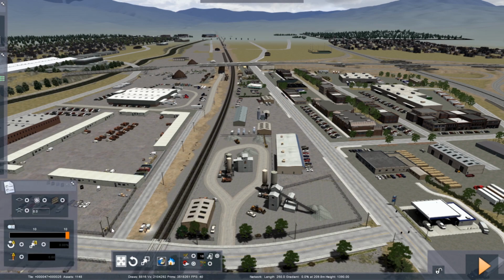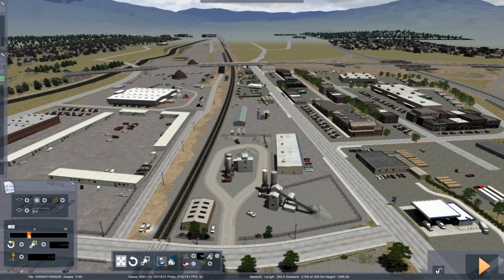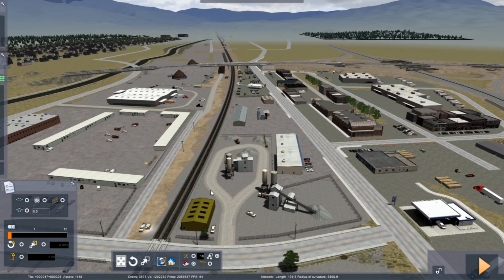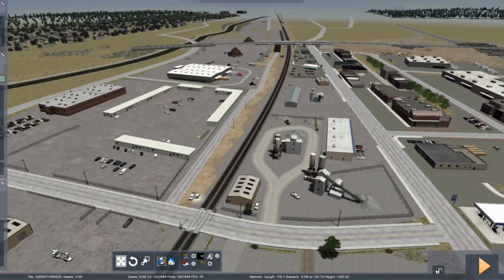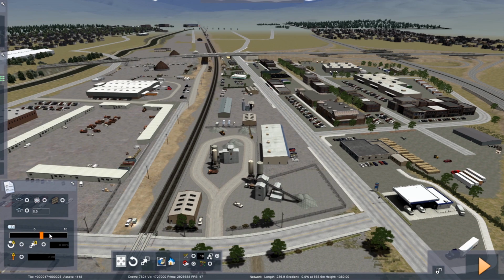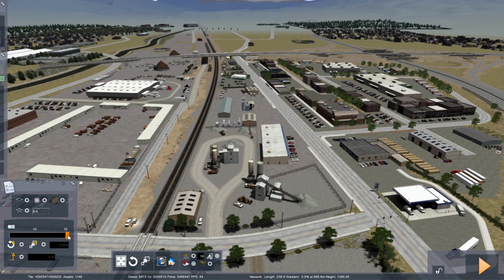I have been working on the detail levels of each individual prop and building, and I've done a good job of keeping most of the buildings, even at the lowest detail level, still here. So if you need to lower your detail settings like halfway, you can at least get rid of some props, as you could see them go away there.